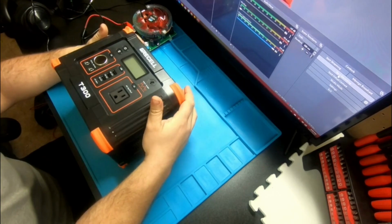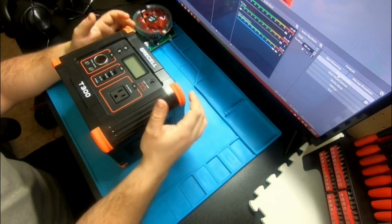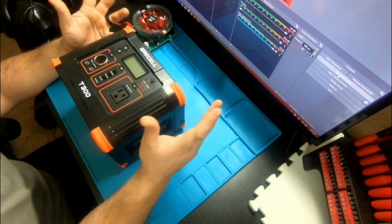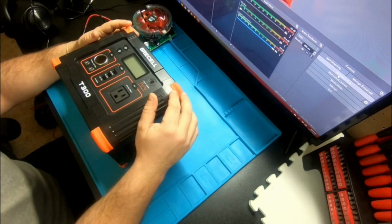I've had it for a couple months. I think it's called a Grecell unit. It's supposed to be rated for 300 watts. Supposedly. I'm going to test that.